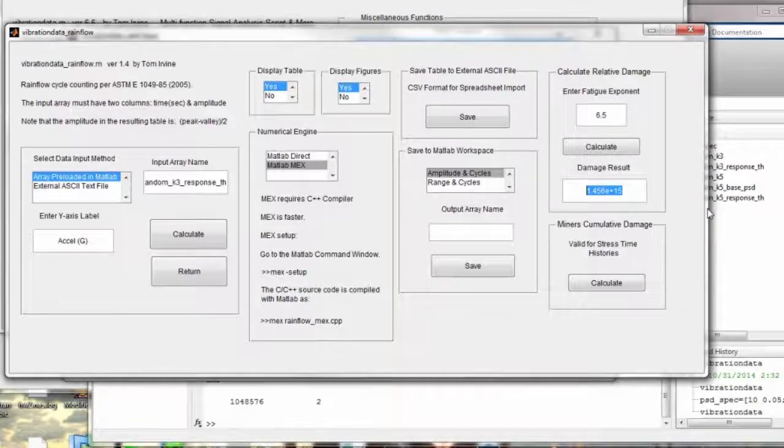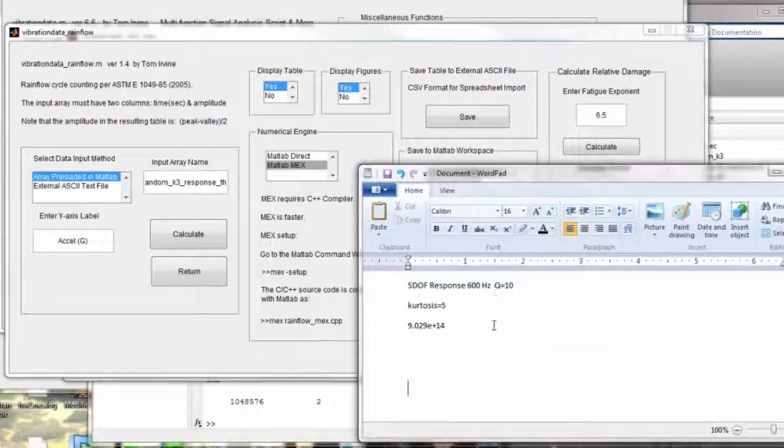A little bit higher than I expected. So for kurtosis equal to 3.0, we've got about 1.45 e to the plus 15.